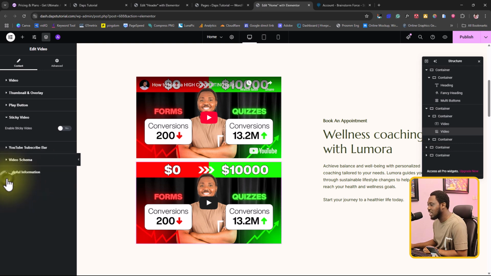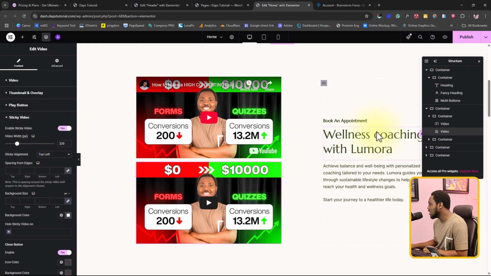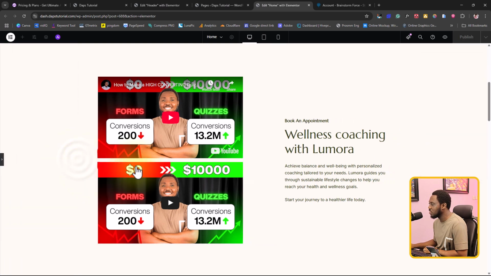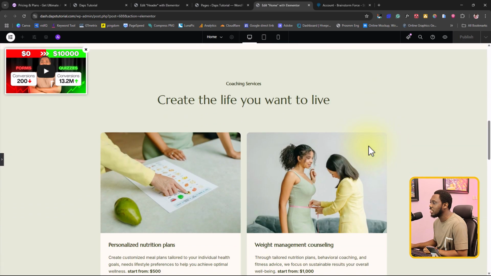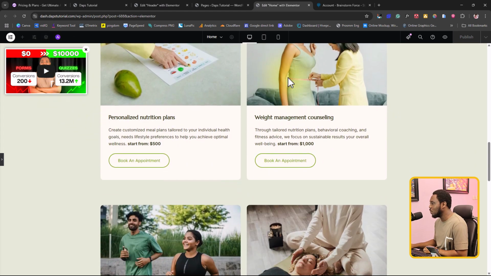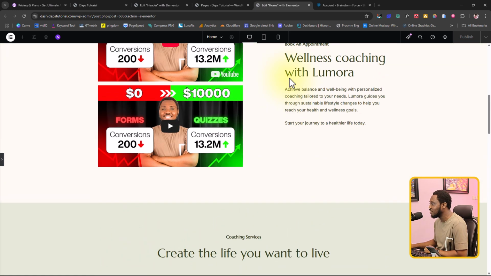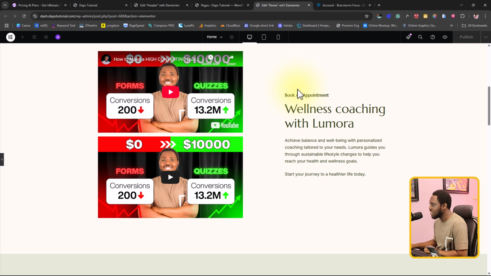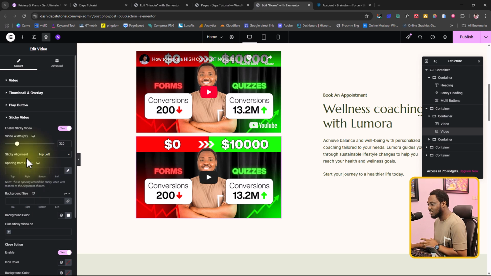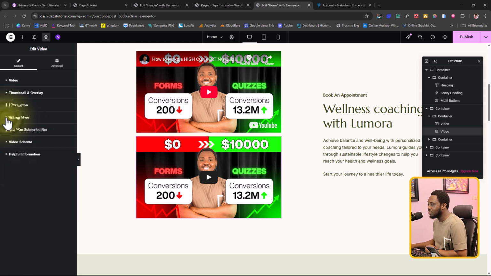That's not everything here. You can also have this video sticky. You can imagine this. Enable sticky video. Let's just turn this on. You will see the effect right now. Let's close this for a few seconds. So if I scroll up like this, you can see the video is now set to sticky, which is super, super cool. If this is a video that I really do want them to watch because I believe it will increase my conversion, that's fantastic. So you can see that video is sticky there and it's back here once we are here. That's a lot different. And again, that's not everything you're going to get with this. You can play around with that to see how that works.